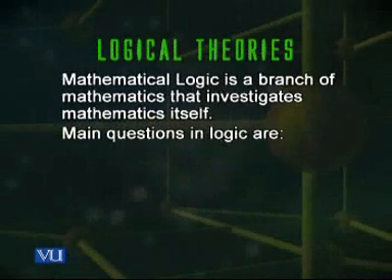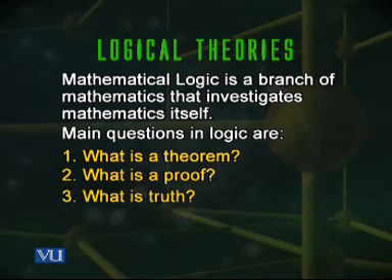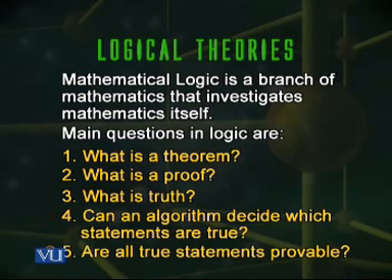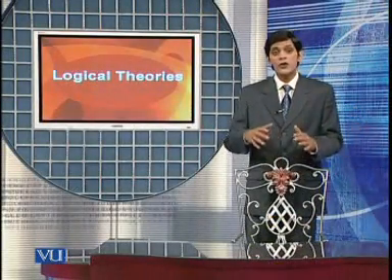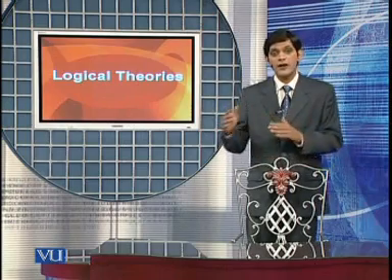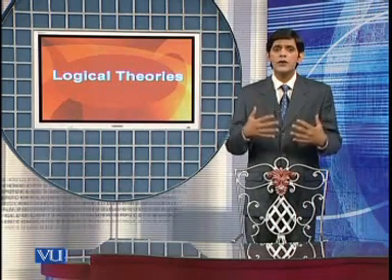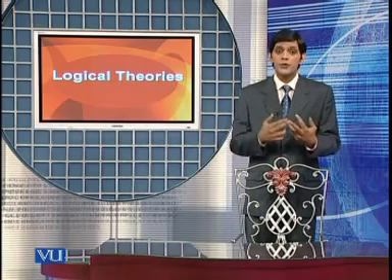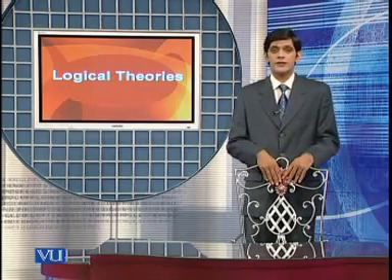The main questions in mathematical logic are: what is a theorem? What is a proof? What is truth? Can an algorithm decide which statements are true? Are all true statements provable? So as you can see, mathematical logic is not studying numbers or groups or other kind of structures or graphs or Turing machines. Mathematical logic is actually studying the concepts that are very central to mathematics itself. Theorems, proofs. How do we decide whether something is true or not?